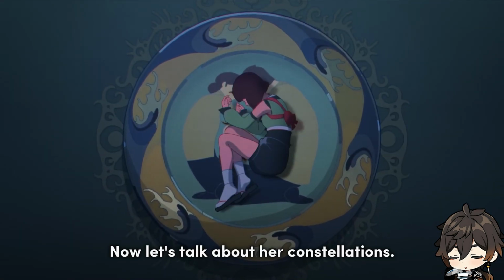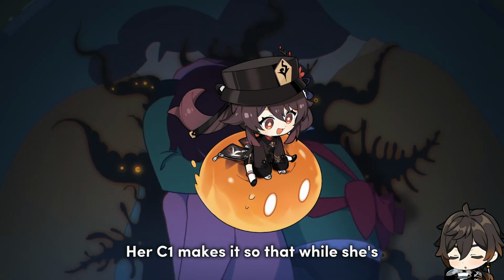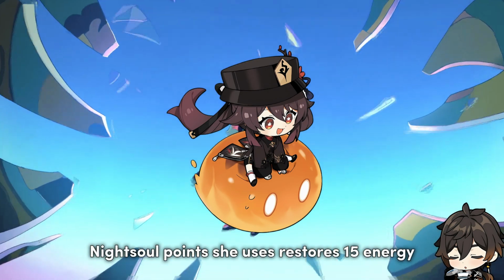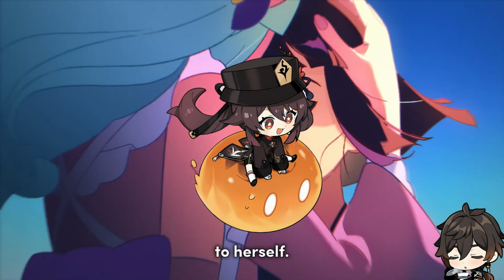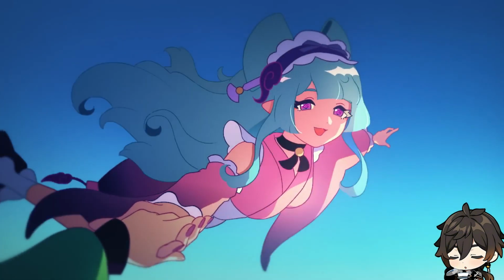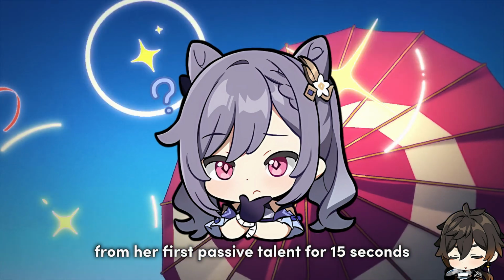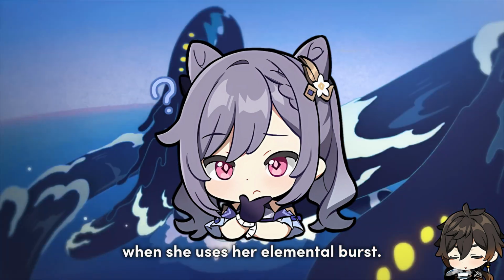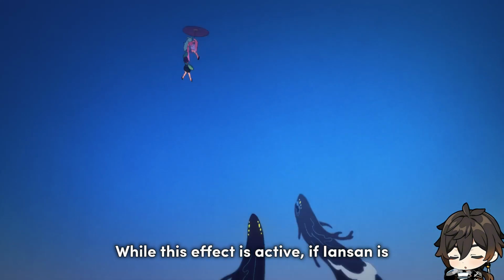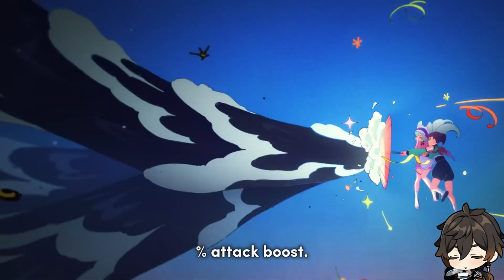Now, let's talk about her constellations. Her C1 makes it so that while she's in the Nightsoul's Blessing state, every 6 Nightsoul points she uses restores 15 energy to herself. This can happen once every 18 seconds. Her C2 gives her the standard action effect from her first passive talent for 15 seconds when she uses her Elemental Burst. While this effect is active, if Iansan is off-field, the active character gets a 30% attack boost.